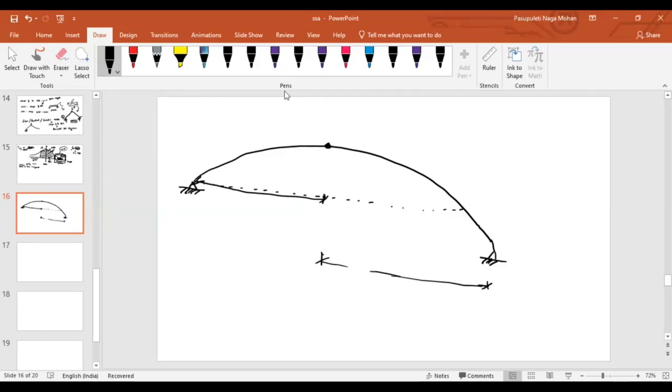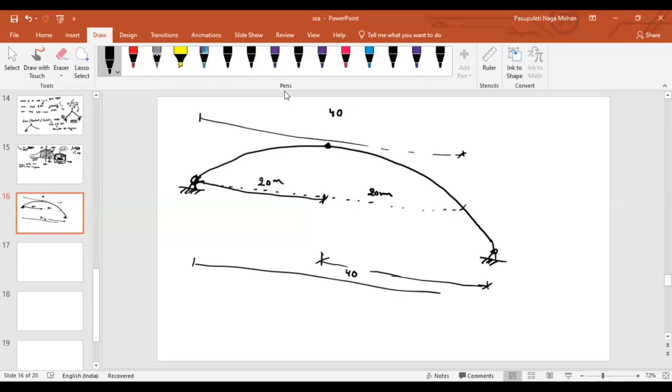Now, if I give you from here to here, it is 40. And what about from here to here? Obviously, if both supports are symmetric, then I can say it is 20 meters and here it is 20 meters. But the point is they are at different levels, this support and this support. So our task is to find out, if from here to here, as given in our question, it is 40, then out of this 40, what is the distance from here to here? The distance from the supports at equal level.